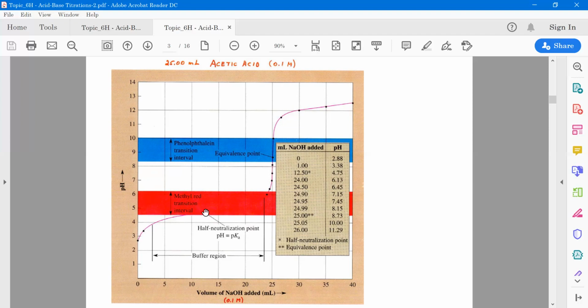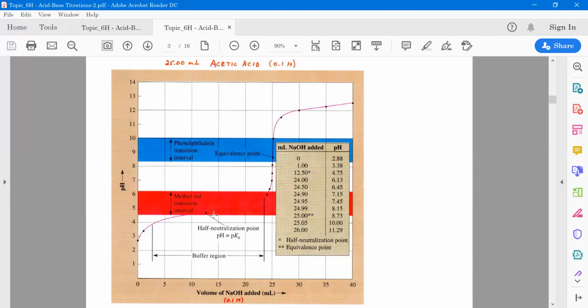At this point, what do we have? We essentially have a solution that consists of the remaining acetic acid. Half the original acetic acid is still there, and we have the other half converted to acetate ion at this point. So what we have at the half neutralization point for a weak acid titration is a buffer. We have a 1-to-1 buffer of acetic acid and acetate. And for that reason, as we saw in the last lecture, the half neutralization point corresponds to a pH equal to the pKa for a 1-to-1 buffer solution, the Henderson-Hasselbalch equation we talked about last time.